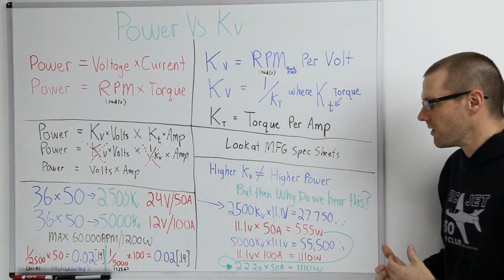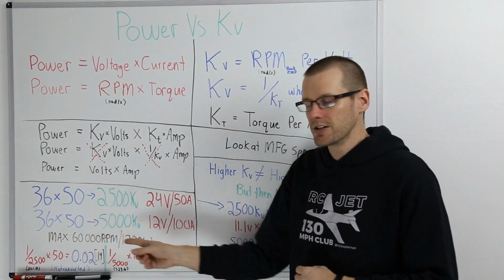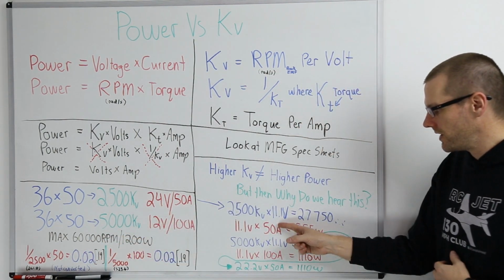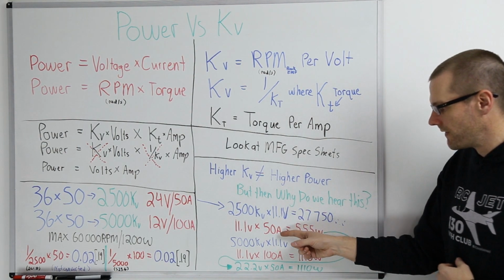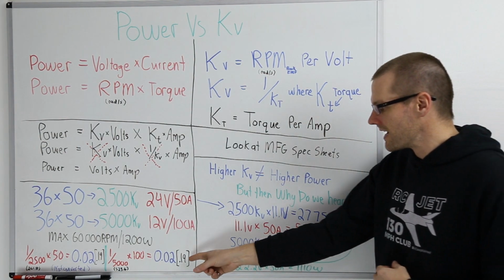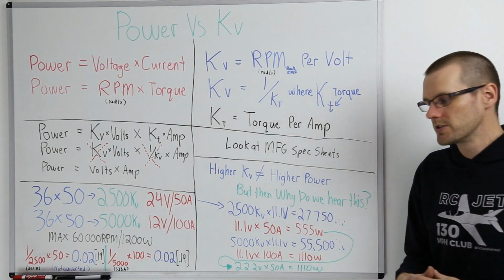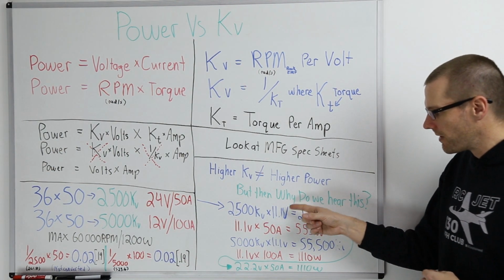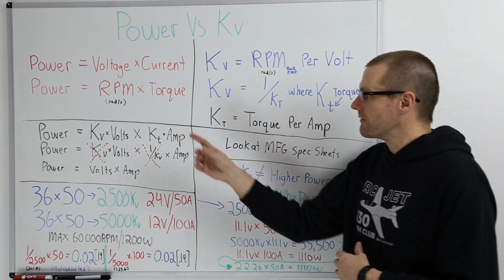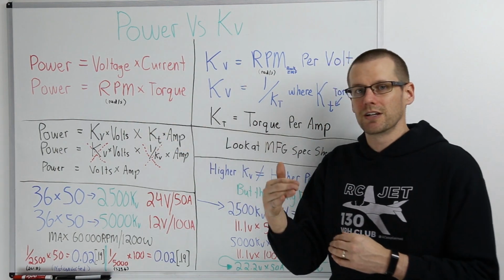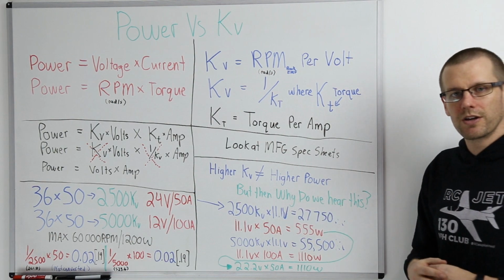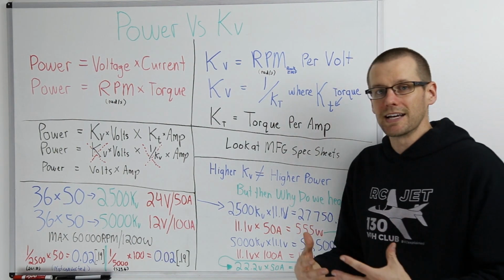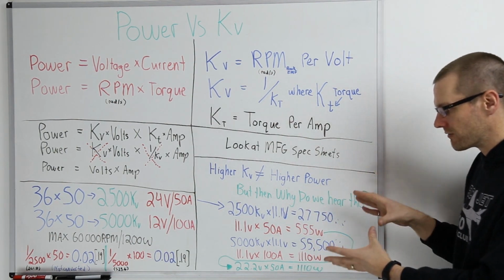Now, how about torque? Well, we already proved that the torque is essentially the same. We already put the 50 amps and the 100 amps into our calculation. Therefore, if you use the 50 amps and the 100 amps, we're going to get only 0.19 Newton meters of torque being able to be applied from each one of these motors. If torque is the same, but RPM is significantly lower, overall horsepower or power output of our lower kV motor is going to be less because we're not utilizing its full potential.